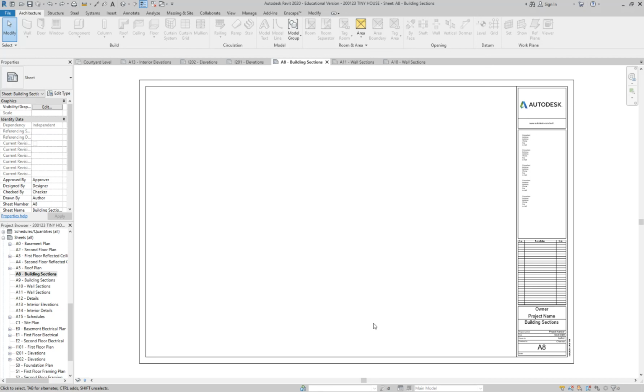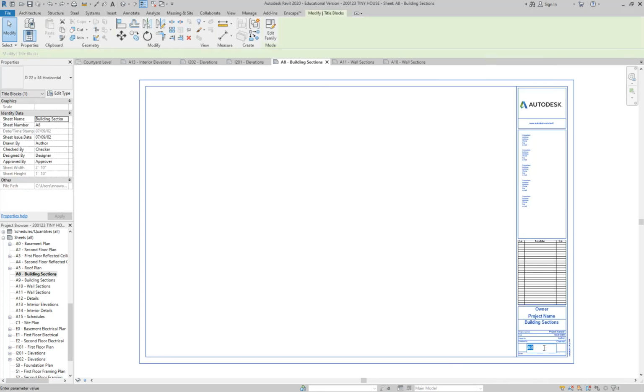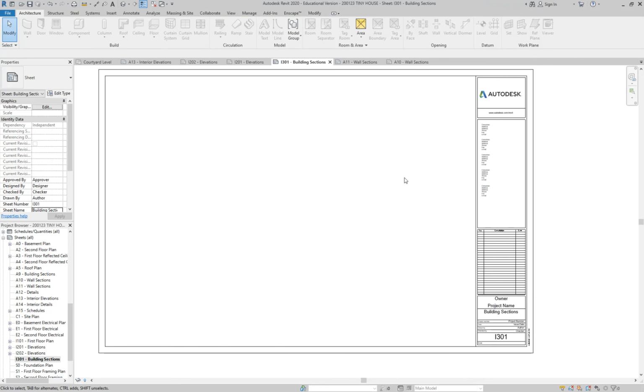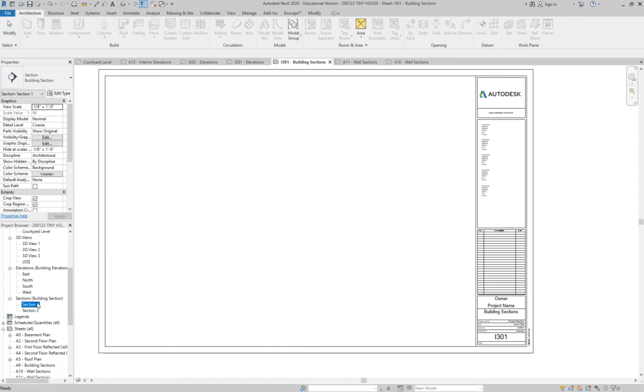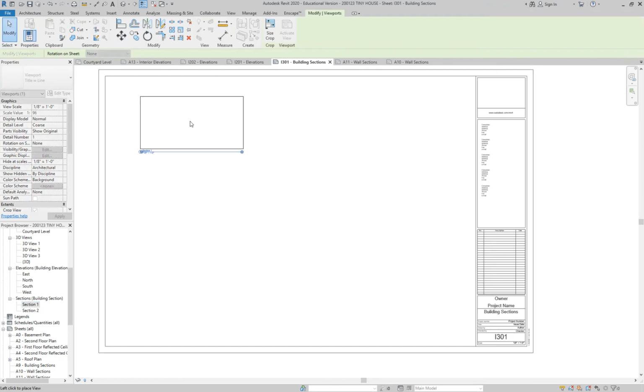301. Yep, 301, as long as it's in the 300s. So whatever you did last week, continue with that, but call it 301. So we never have a 300 sheet because 0 indicates that it's not a sheet. So it's the first page, right? So it's the first, second, third. And then without me telling you, are you guys comfortable going to the project browser? Drag and drop?